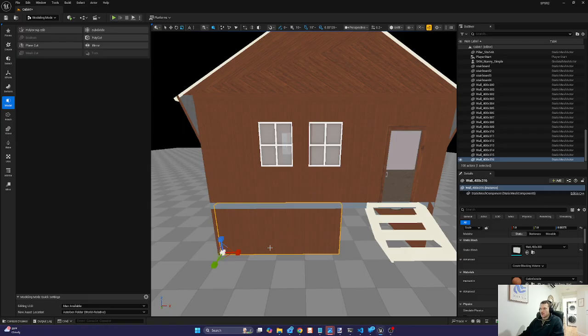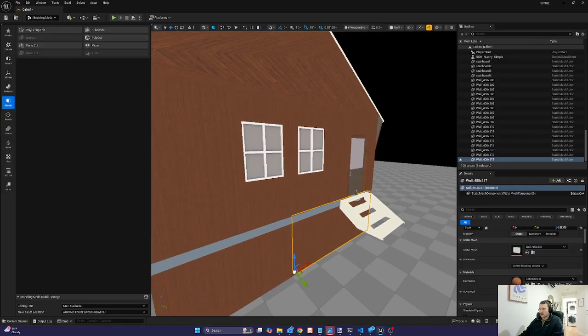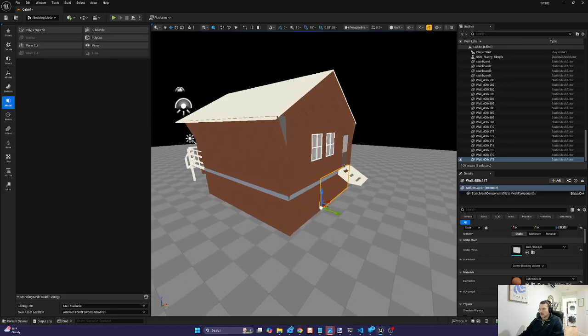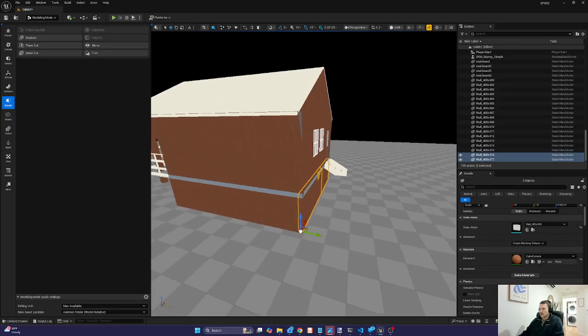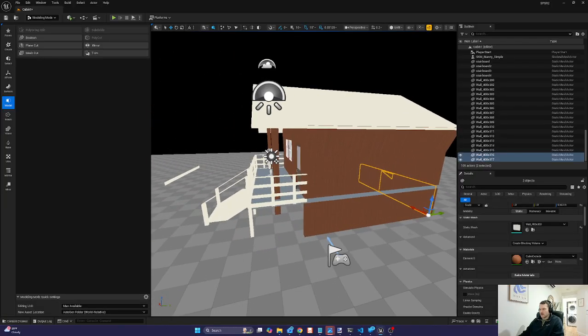And then that'll be my elongated portion of the wall. Like that. And we'll do an alt drag and move those to the front. Right there.